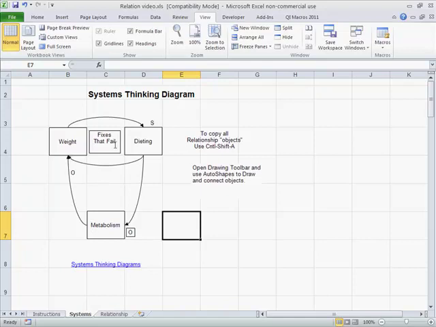Here you can see there's one called fixes that fail. Sometimes cause and effects are not linear. They're circular. So if I gain weight, that makes me diet. And dieting makes me lose weight. But dieting also makes my metabolism slow down, which causes me to gain weight. So dieting leads to weight gain, leads to metabolism loss, which leads to weight gain, which leads to more weight dieting.